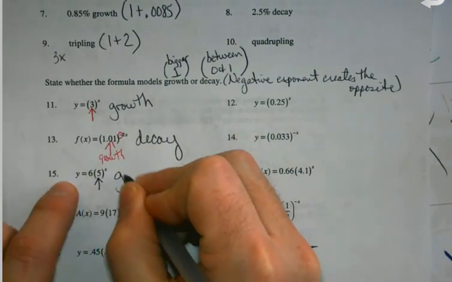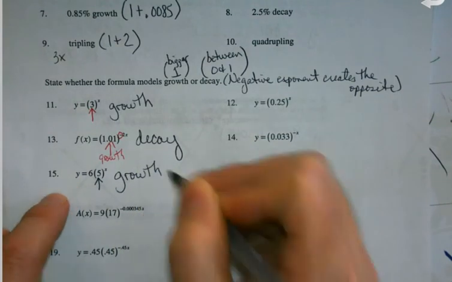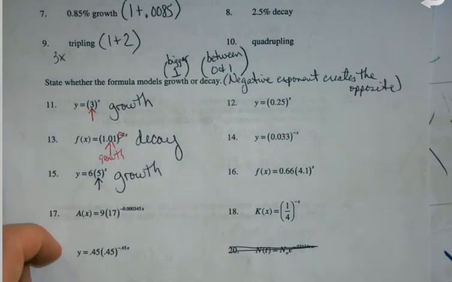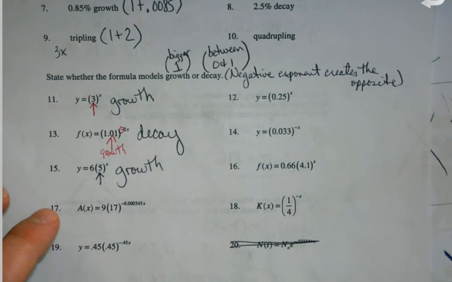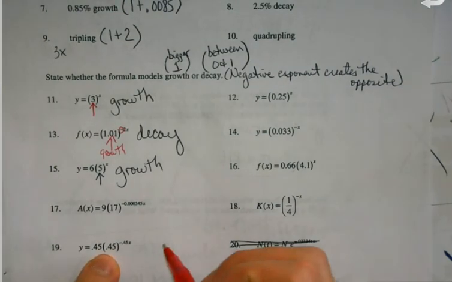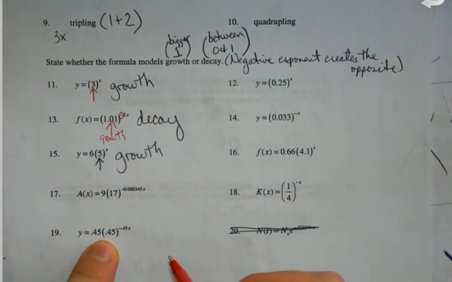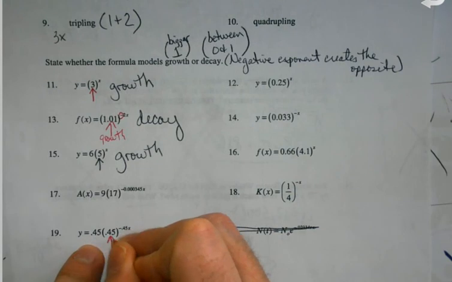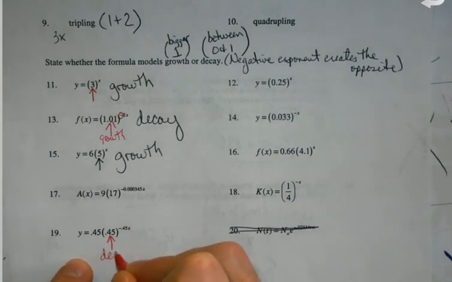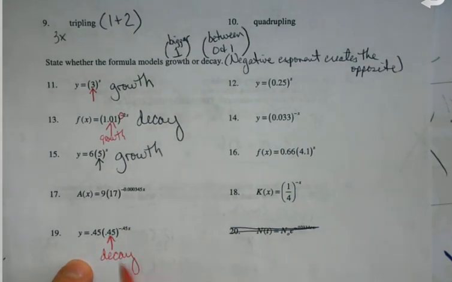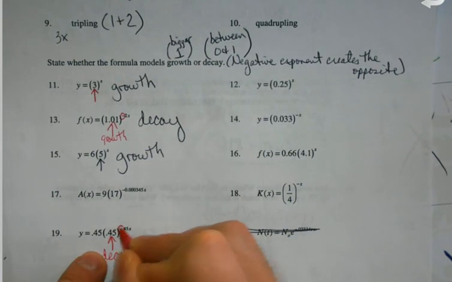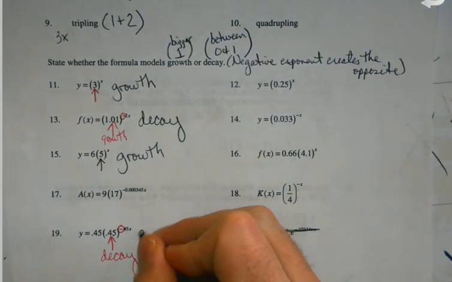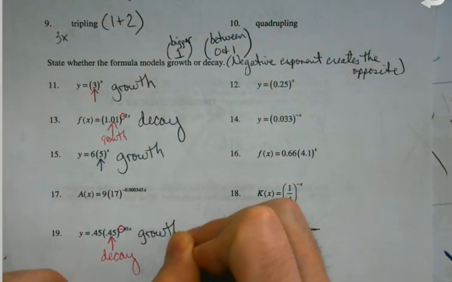And double check. I don't think we're ever going to get straight up 0. But between 0 and 1 sometimes we'll get. So for instance, you may get something like number 19 here. You're like, okay, that should be decay because that's between 0 and 1, but there's a negative exponent, which makes it switch.